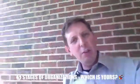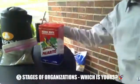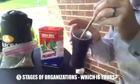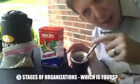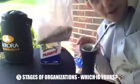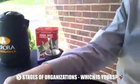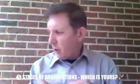But here we go. Here's the tereré demonstration, okay? This is what we have right here. We have the bomba straw, this little special little straw that you kind of do that, and then you fill this stuff up. So I'm going to do it. And the most important thing is to put the tereré, which is this stuff right here, in the cup when the straw is already there. So you got to do that before anything else.